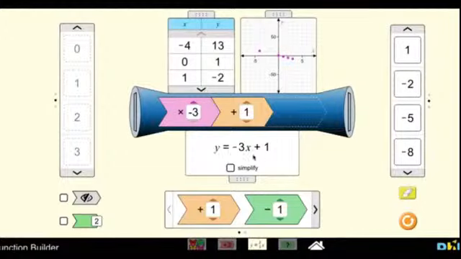So you have the equation negative 3x plus 1. And when the input x is substituted into this equation, the result is the y. So if negative 4 is the input, the output would be positive 13. If 0 is the input, the output is positive 1. So there is a pairing between the input and the output. And then this table can of course be expressed as a graph in the xy plane. So the x is plotted on the horizontal axis, the y is plotted on the vertical axis, and these points are now these points. And of course, we have this equation. So that is now our intuition about function.